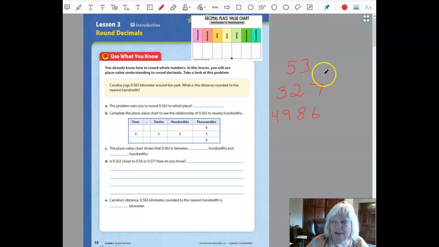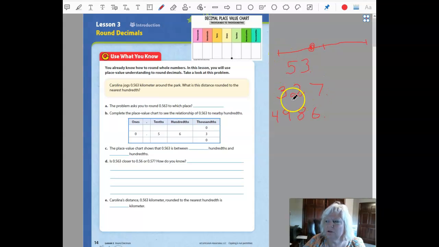So the decimal would be right there, and right there. They're at the end. But this is a whole number, and if I said, let's think about 53. Is it closer to 50 or is it closer to 60? You would be able to tell me it's closer to 50 because the 3 is closer to the 50 side than the 60 side if I drew this out on a number line. So if I put 60 down here and 50 down here, in the middle would be 55, and right here is 53, somewhere in here, so we know it's closer to the 50 side.